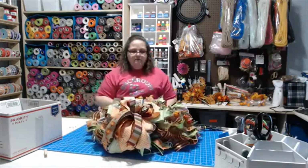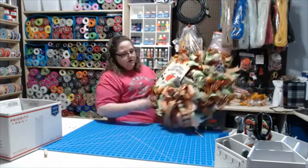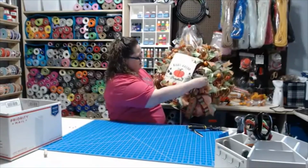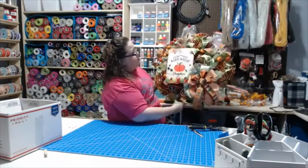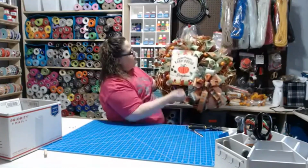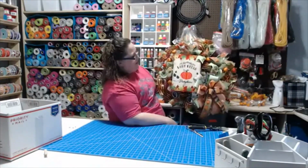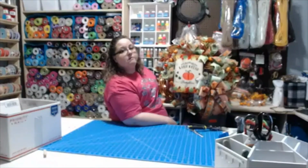You can put leaves on it if you want. I think I'm not. So there we go. Put leaves out here if you wanted to, fall leaves. I think I'm just going to leave a pomegranate and pumpkin.